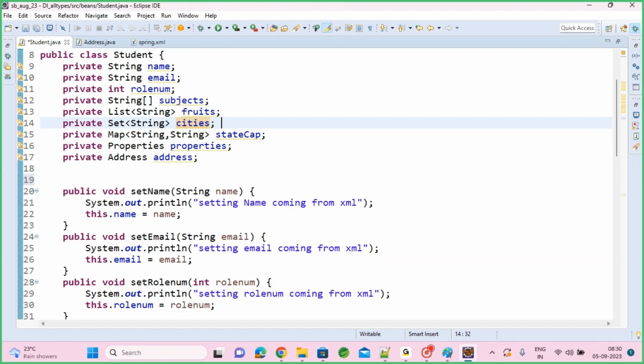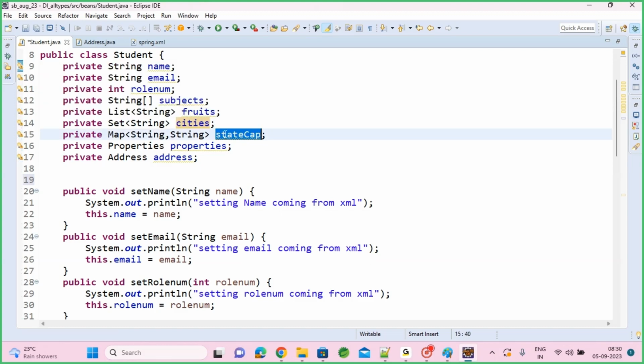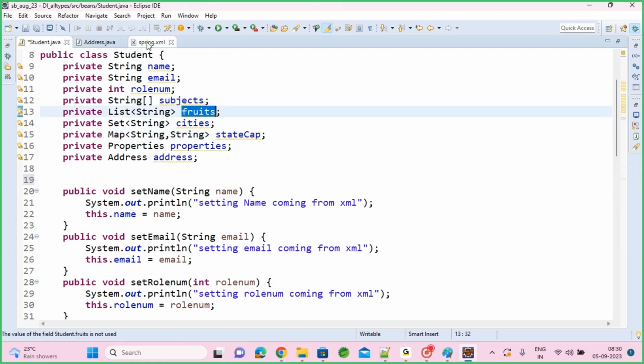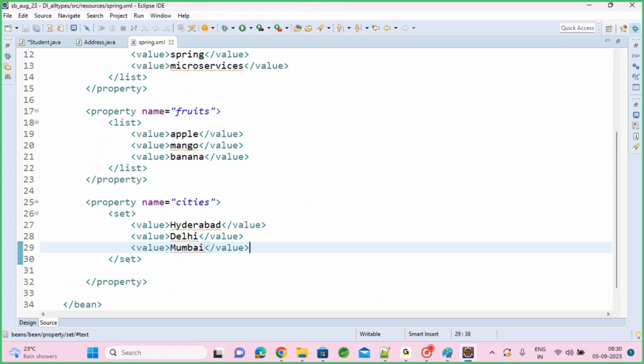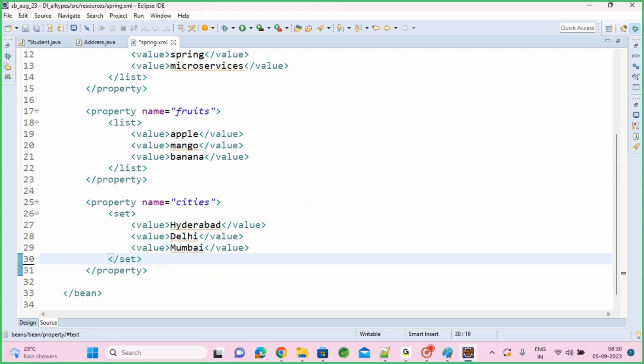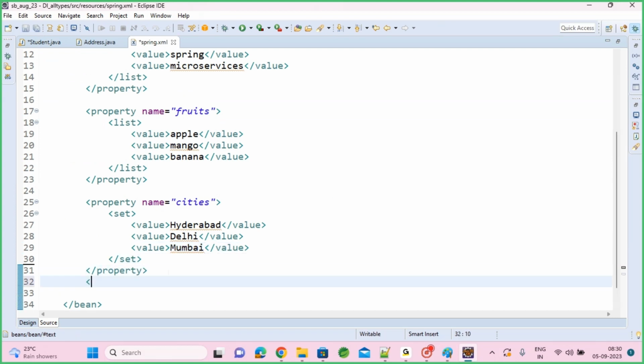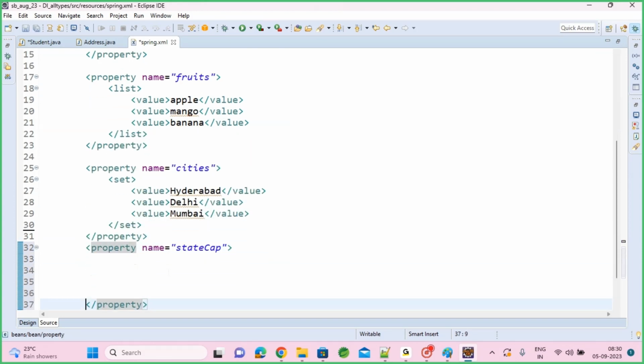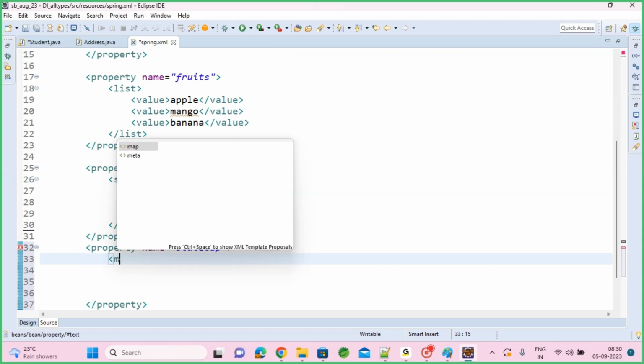Now coming to map, it needs a key value pair. For this simple data we passed here. When it comes to map, you need to give key and value. Now the property is states and capitals I need to pass here. So the tag is the same as you expected, the map tag only.